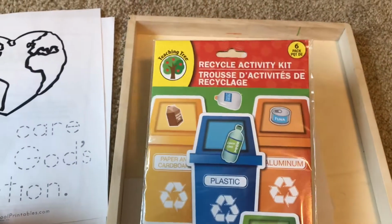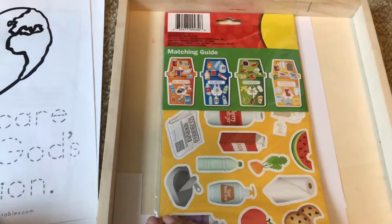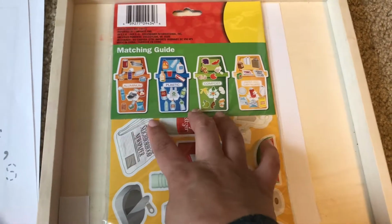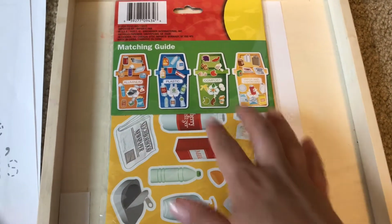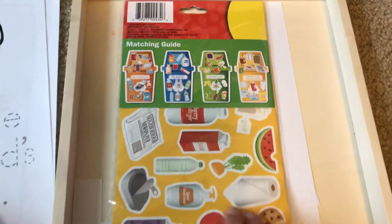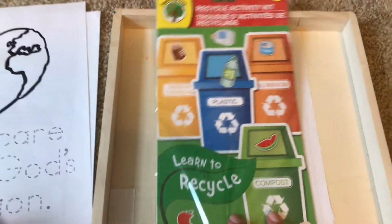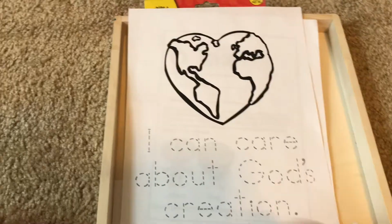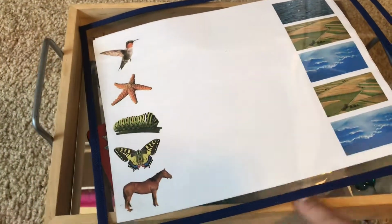It's a recycle activity kit from Dollar Tree, and this is sorting. This is pretty neat. You get 4 mats of different cans, and then you get plenty of stickers to sort: aluminum, plastic, compost, trash, paper, and cardboard. So this will be something that we do on Sunday, on Earth Day, once we've completed our 7 days of creation. A multi-tray. There are several activities here.